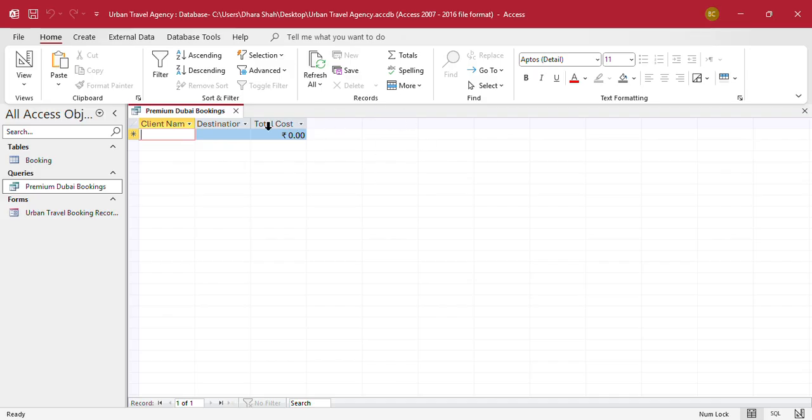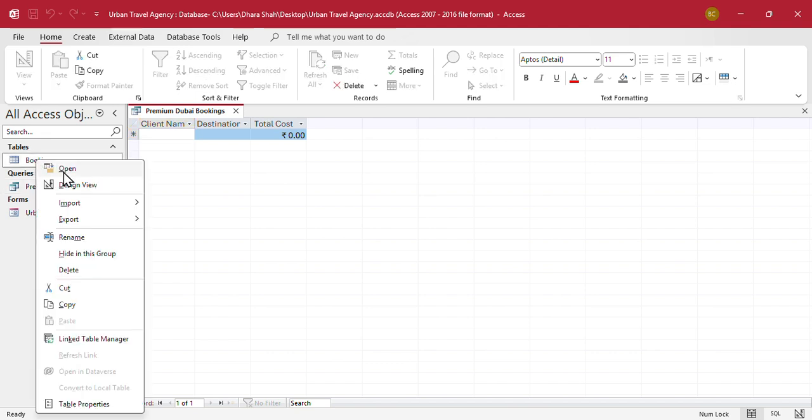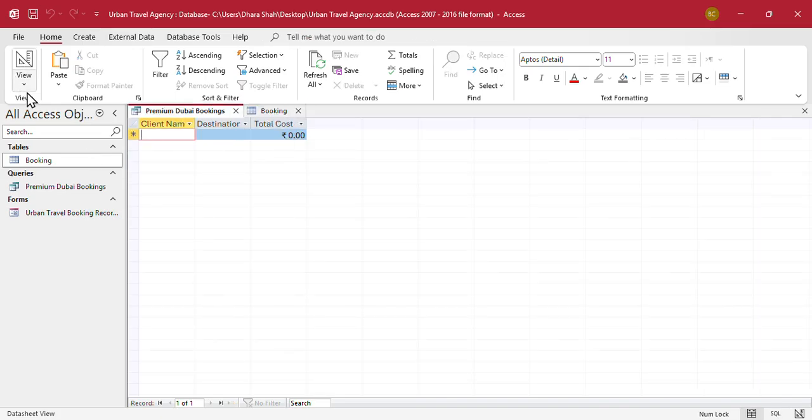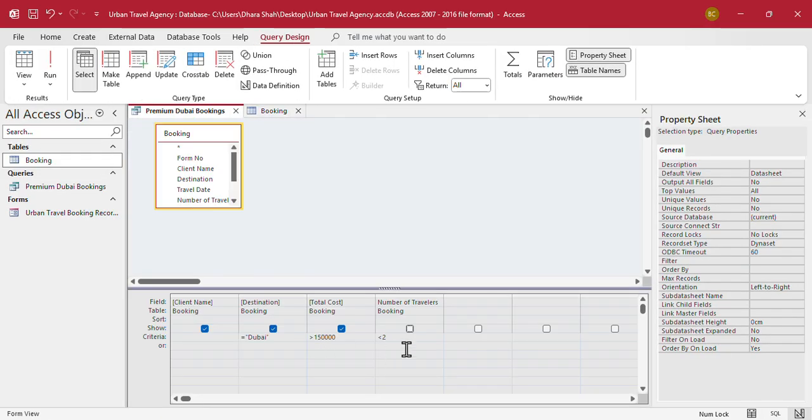So here you can see there is no record, because every record is more than 2. Let's see to understand this. You can see Dubai is having 4 people. That's why you cannot see any record in this. So keep in mind that sometimes the condition is there but that particular field should not be visible in the table. So please ensure you put the condition in the criteria but you uncheck it. I don't want it right now, so I'm just deleting it and again saving.